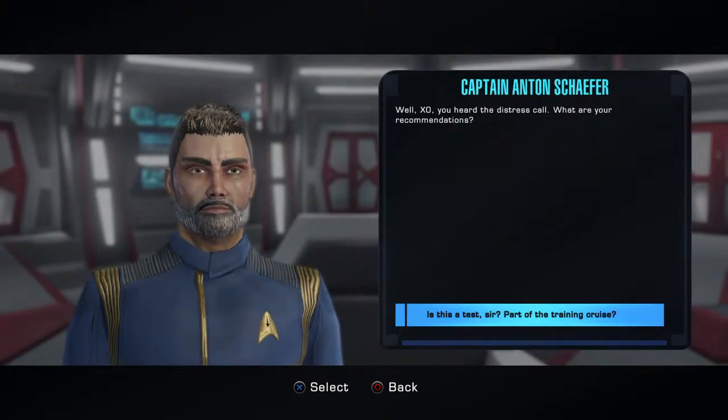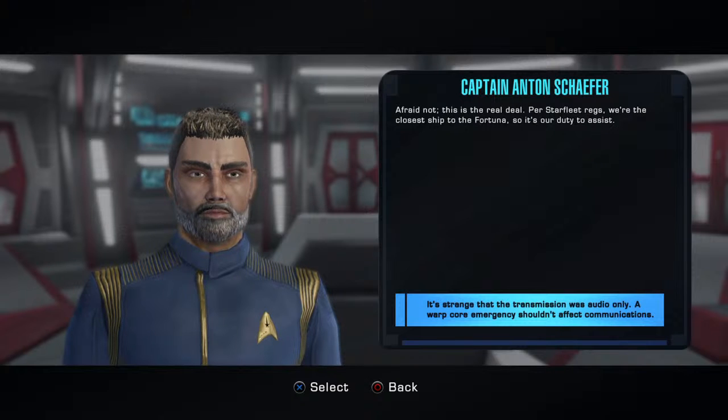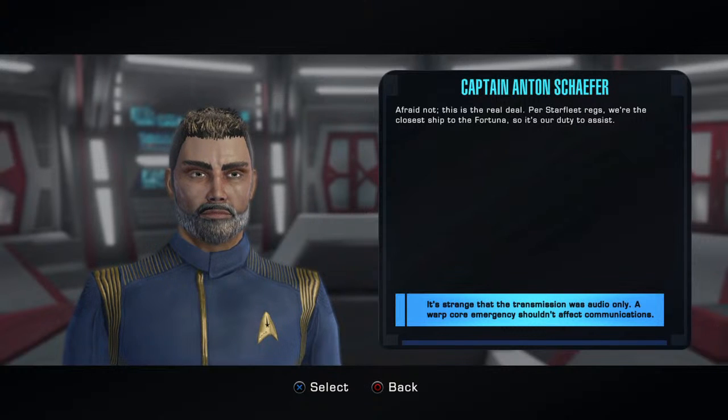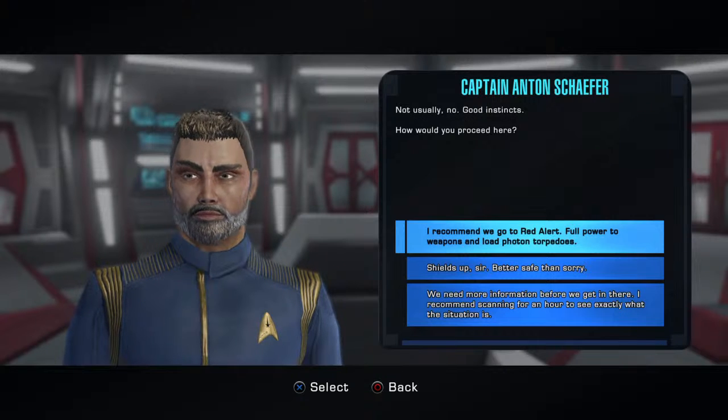Well, XO, you heard the distress call. What are your recommendations? Is this a test, sir? Part of the training course? Afraid not. This is the real deal. Per Starfleet regs, we're the closest ship to the Fortuna, so it's our duty to assist. It's strange that the transmission was audio only. A warp core emergency shouldn't affect communications. Not usually, no. Good instincts. How would you proceed here?